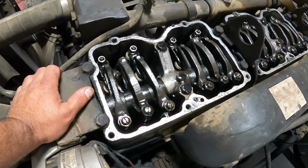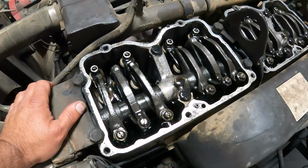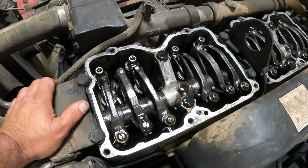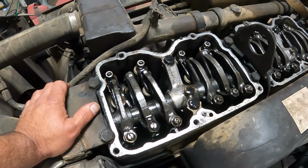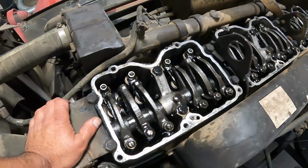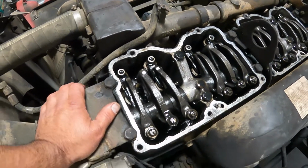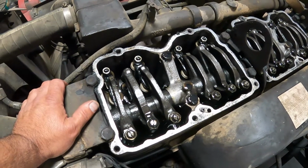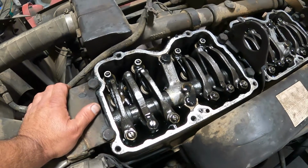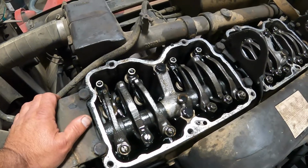You may not be able to hear as this is running, so I'll explain beforehand what we're going to be doing. We'll be using the black light, and it shows up a lot better through some glasses, so we'll be running the camera through the glasses the best we can. We'll start with number 1, and then we'll go on down the line, and hopefully what we find, you can see this dyed fuel coming out from around the injector, which will tell us where our problem lies. So we'll go ahead and fire that up, see what we can find.